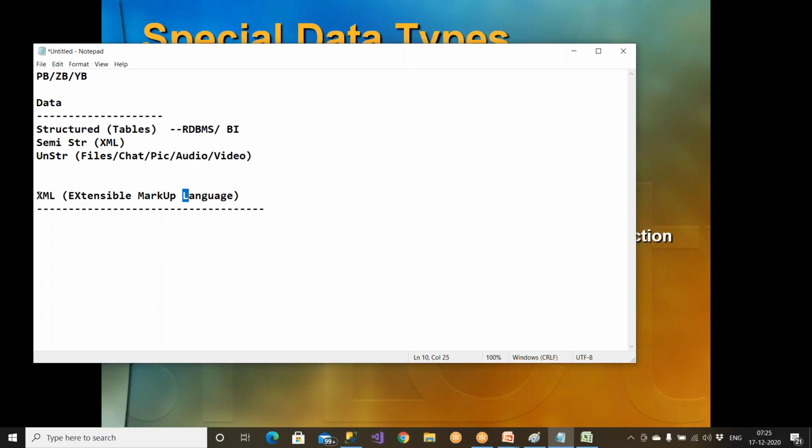What is the purpose? Why do we need to have this? That is the question, right? The answer is to remove the platform dependency. To remove the platform dependency, we had to have XML.